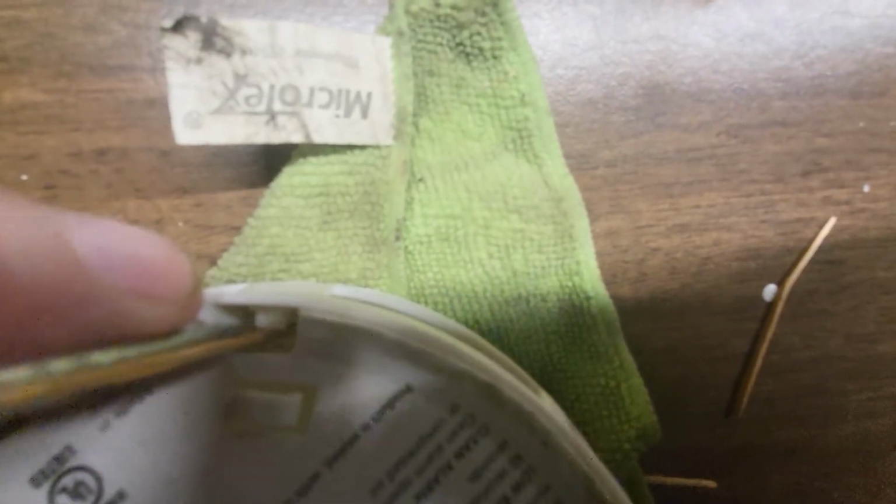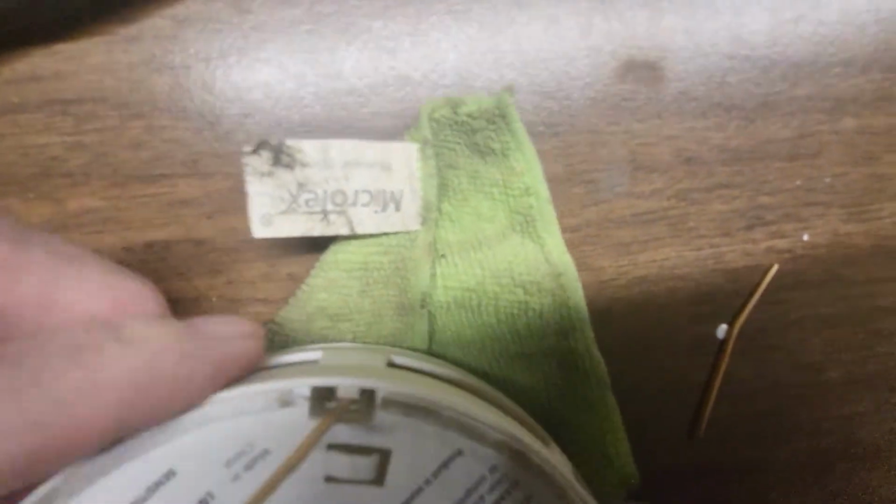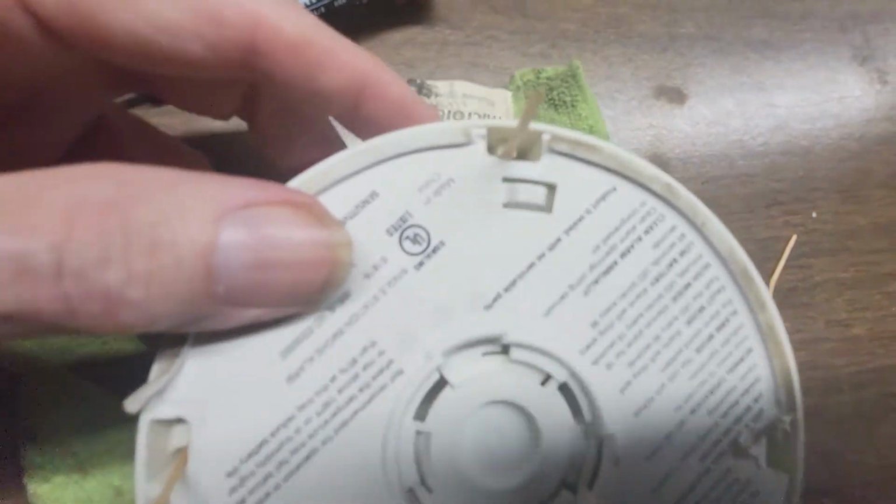Let me get the thing back again. Okay, now I've got that piece in. Now I can pull my screwdriver out. And voila, as they say. We now have 2 of them in.